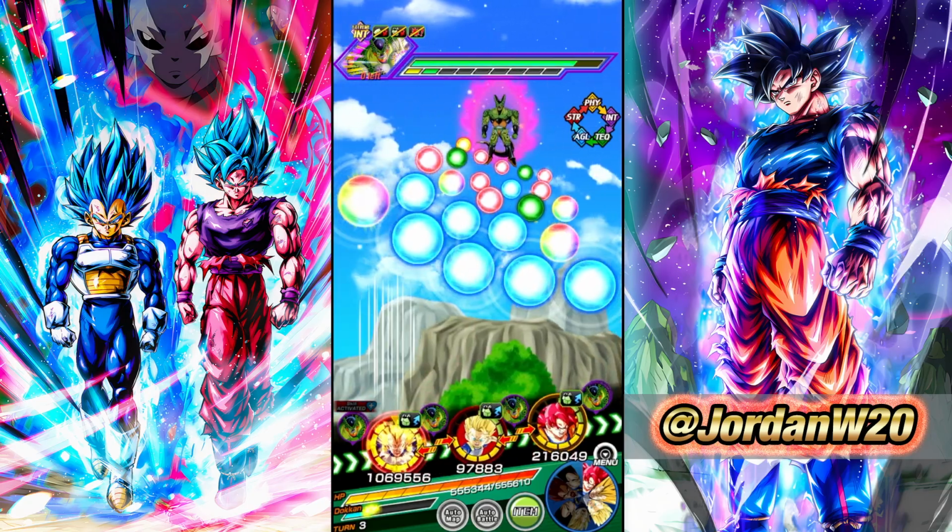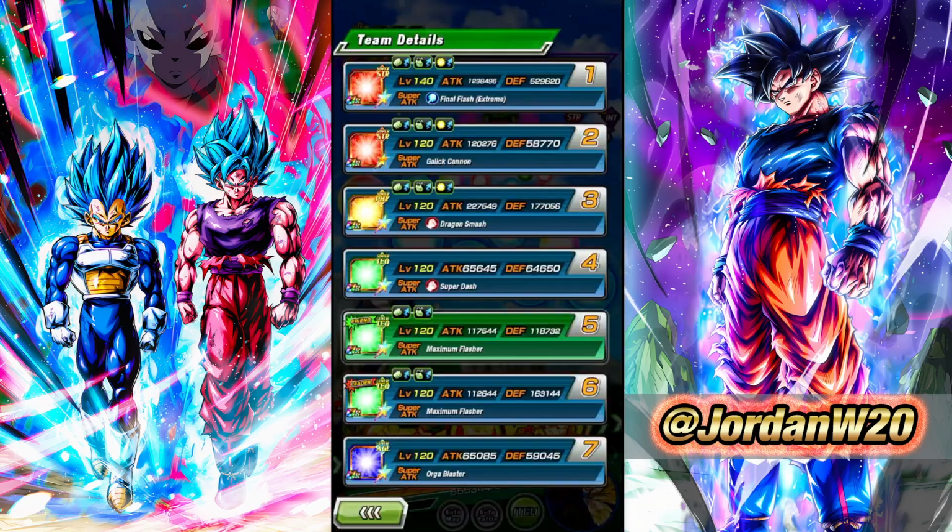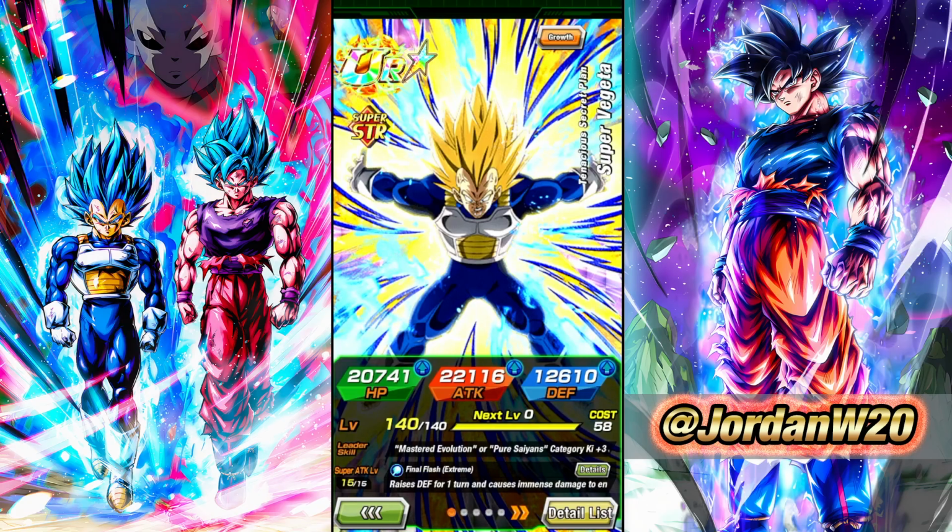Alright, we're back here, and again, we're just going to keep the same rotation right here. We do have access to Vegeta's active skill. His active skill can be activated after receiving an attack if you're facing a Cell. So if you're fighting Cell, he gets hit once the next turn, then you can use it. If you're not fighting Cell, I believe it's turn 5 over 50% HP. But we'll save that for later.